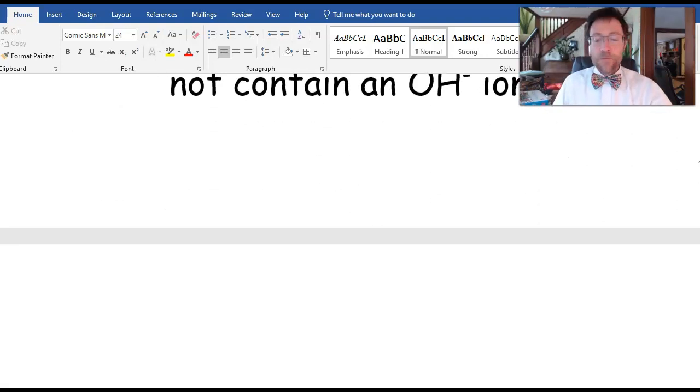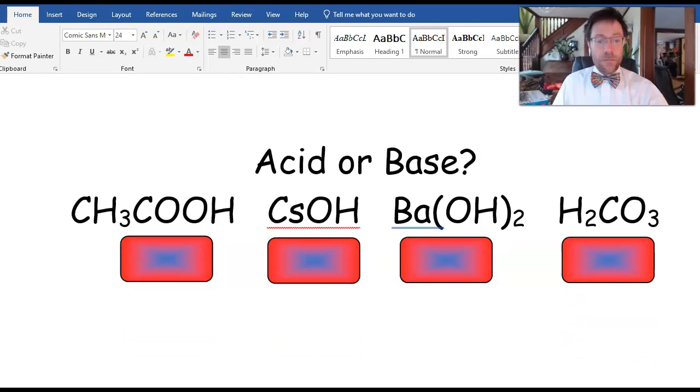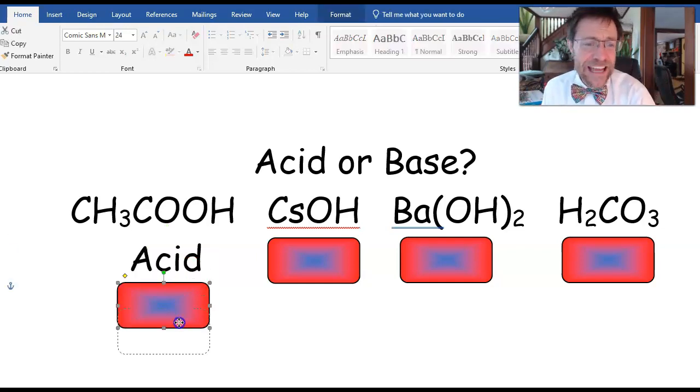Good. All right. So let's have a little quiz. And I don't want you to look at your reference table, because you should be able to do this without the help of your reference table. So right quick, this one. See how it has the COOH at the end? A lot of people are like, yeah, but it's got OH, right? So it's got to be a base. No, it is not an OH ion, and carbon-based things are always covalent. It's COOH. You go like this, COOH. That spells coo. So you'd be like, coo, I know that's an acid. Right? Look, see, acid. I know that.